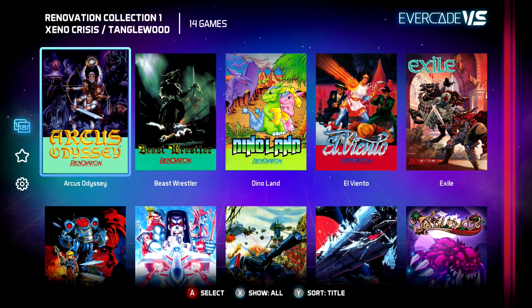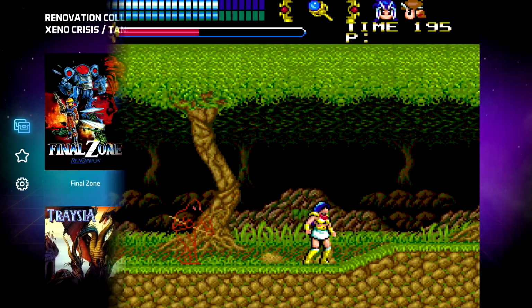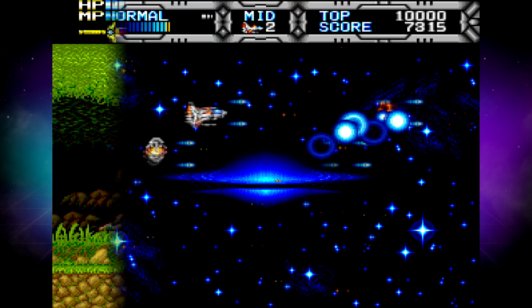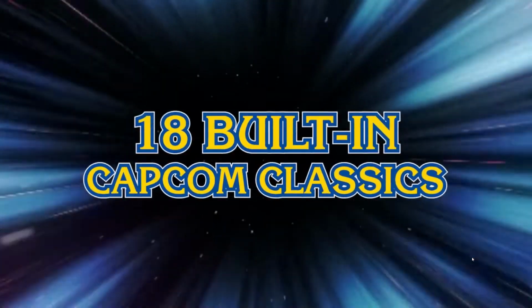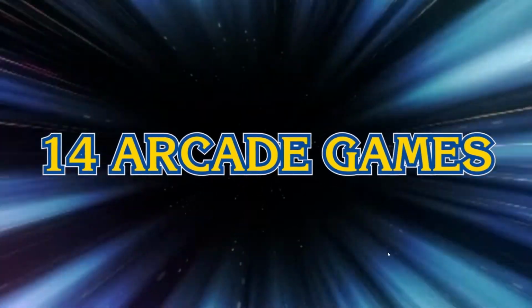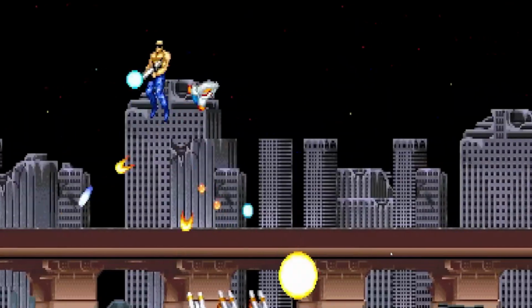Probably what reinvigorated my personal interest of the Evercade was the release of the Renovation Collection, who are synonymous for Genesis fans with awesome action platformers like Valis and amazing shmups like Gynoug. The best thing is the library keeps expanding, and hopefully more titles that you are familiar with and will be excited about are coming in the future, as we just saw that they have started a partnership with Capcom, with many of their games coming to the Evercade EXP in the near future.